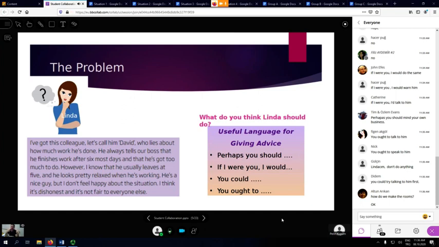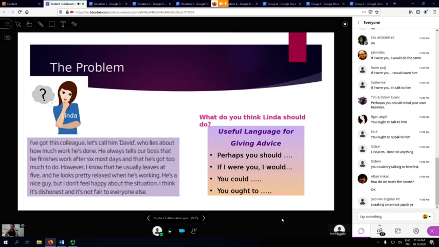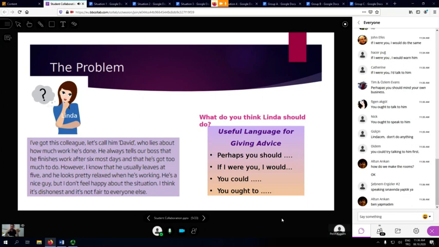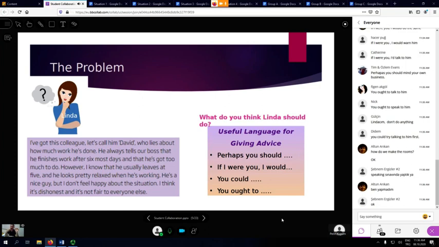I'll visit each room and share a link with you. I want you to click on the link in the chat box. Maybe this time I'll share the link in the group chat box. Please click on the link. You will see the Google Doc. You can write on it and you can see what your group members are writing on that document.